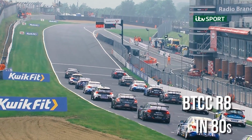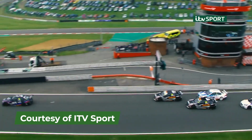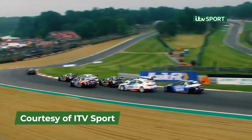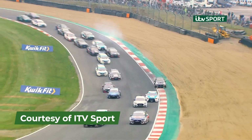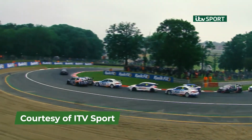Round eight of the Quick Fit British Touring Car Championship is go. Good start made despite the weight by Oliphant. Good start this time by Dan Rowbottom, who gets past Shedden, also getting up and past him is Ash Sutton. So Rowbottom this time does make a good start. Ingram to the outside, Shedden's been tapped into a slide. Can he hang on to it? He can, he's out wide, he's losing places, but he's not been collected. He's still at the races then, but Gordon Shedden drops down the order and Rick Parfitt spins in the background.